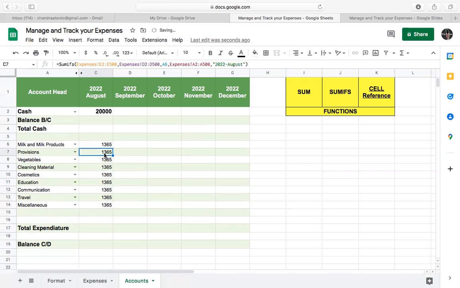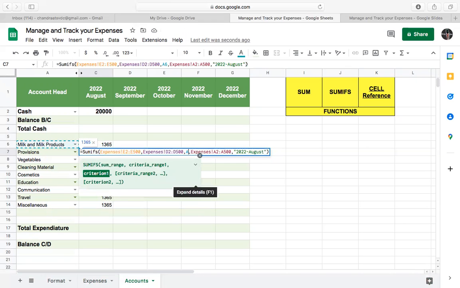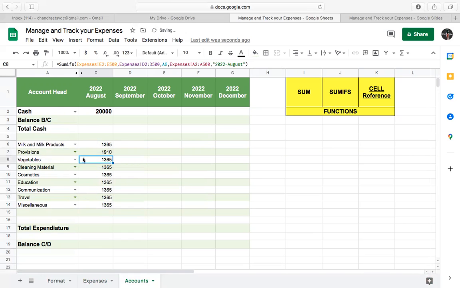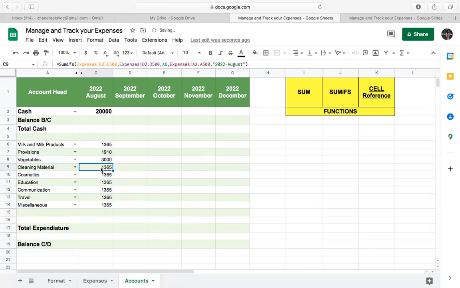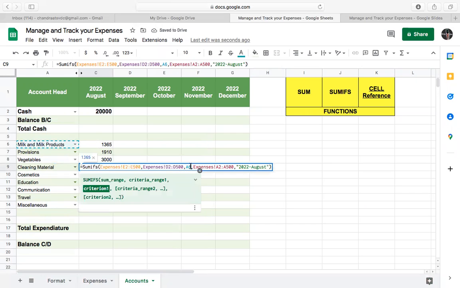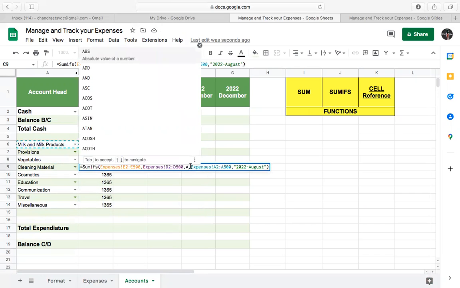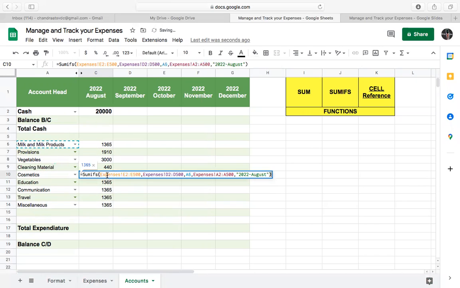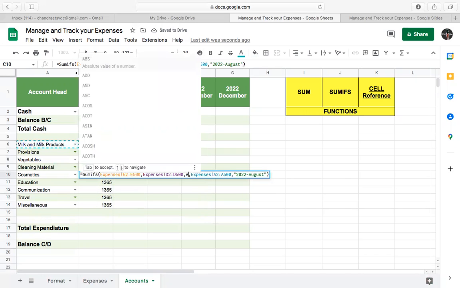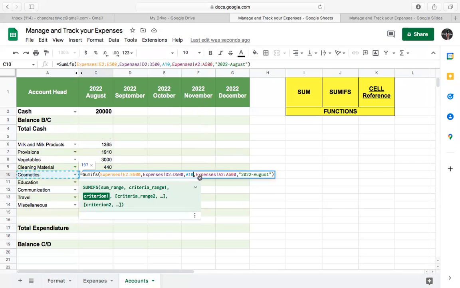Now I'm going to change this A7, which is provisions. A8 is vegetables. A9, cleaning material. A10, cosmetics.